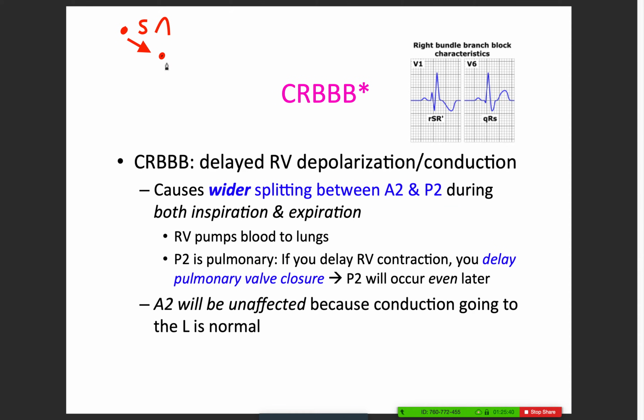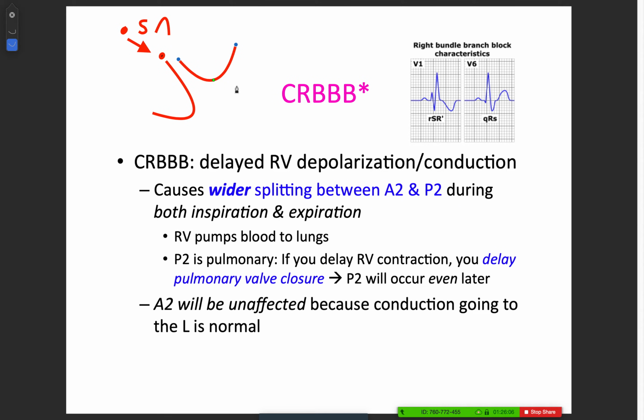When it gets to the AV node, it's going to get delayed a little bit, and then it's going to be transmitted down through essentially the bundle branches. We have a bundle branch that goes to the right side of the heart, and we have a bundle branch that goes to the left side of the heart. And the goal of these bundle branches is to transmit all of that electrical conduction to the ventricles, okay? That is the goal of the bundle branches. That's what they are.